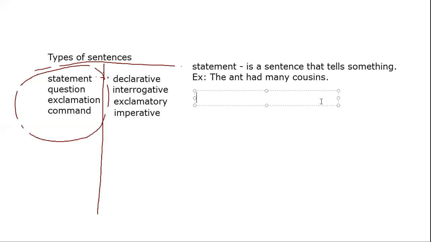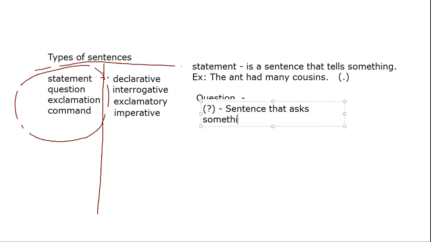A question. A question sentence is also known as an interrogative sentence. And one thing I have to review up here too: a statement always ends in a period. If we're dealing with a question sentence, it ends in a question mark. And this is a sentence that asks something. Are you asking somebody something? Is somebody asking you something? Can you answer with yes or no? That is usually what I tell students.